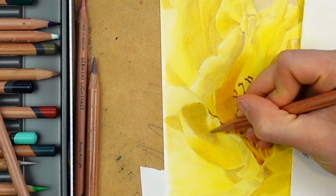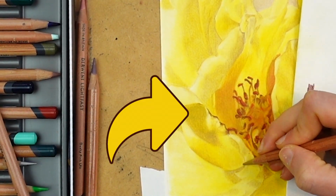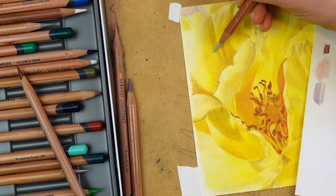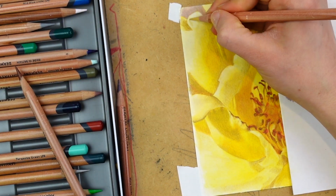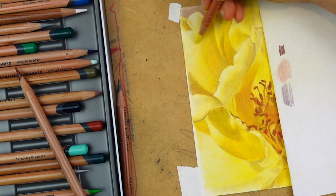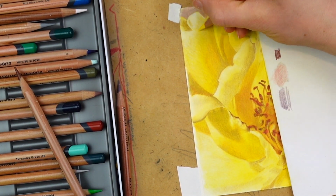I don't need that warmth and intensity everywhere though. In some parts of the flower, it's going to need to be cooler. And for those areas, I am choosing a yellow that's closer to green. So think like a green gold color. And that's happening in those shadow areas to cool it down. But I'm not jumping into blue or dark gray. That would be too much. You always need to be mindful about the local color, yellow, and how that's going to be impacted by the colors that you choose to go with it.